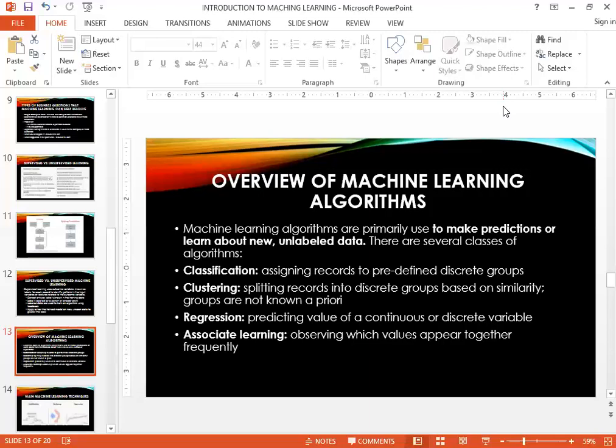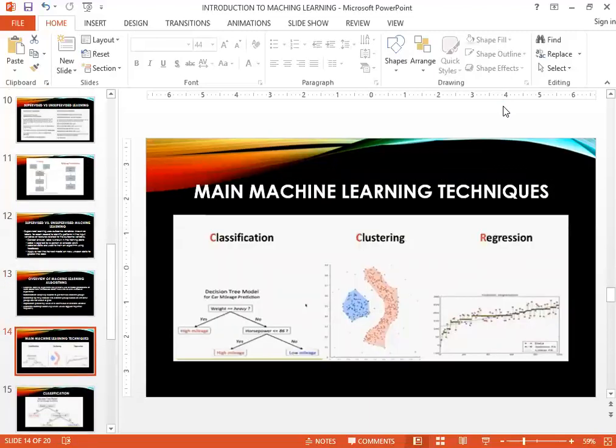For the rest, let me give you a little more detail on the supervised methods of machine learning. There are actually four, but there are three that I will be focusing on in this class. The first one is classification, and visually, classification is done through these decision tree models. So you have, let's say, weight: is it heavy or light? If it's heavy, it's put in one category. If not, it's put in a separate category. Then another variable is looked at: horsepower less than 86. If yes, it goes into one category. If no, it goes into another category.